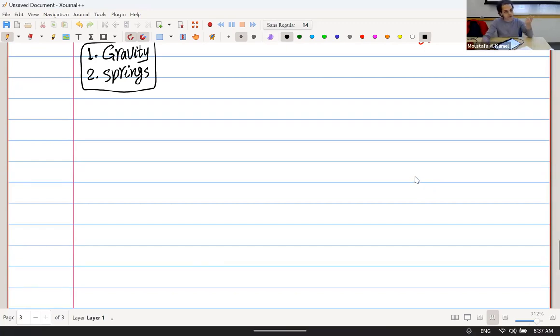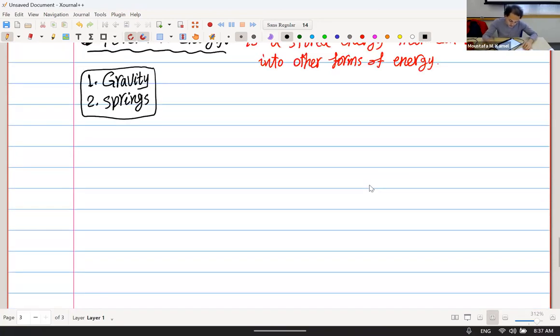So there are two different types of forces. We differentiate between them. We call those two forces, spring and gravity, conservative forces. Okay. The name comes from the fact that they conserve mechanical energy, which is the sum of kinetic and potential energy. They conserve this energy if they are in an isolated system. And we have non-conservative forces like friction.